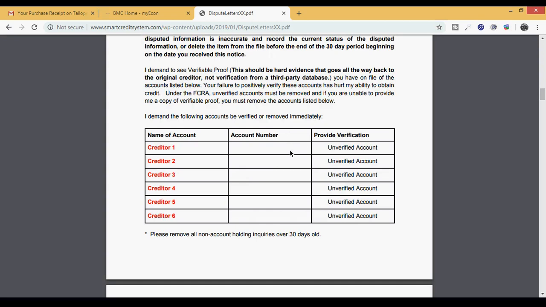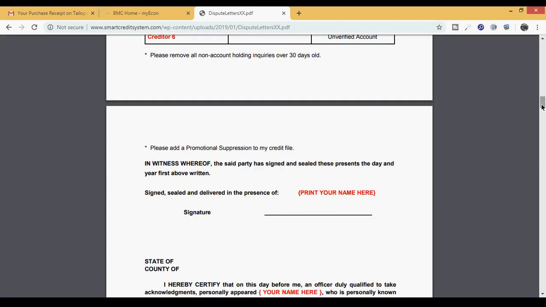Why is that important? Because if you have the actual account number and you filled in the X's with what is officially your account number, then what you did was just verify that it was your account. Right. You verified that you knew all of the numbers, so it's nothing to even talk about. They can say, hey, you knew this was your account because it wasn't even listed this way on your credit report. So be mindful of that. Send it to them exactly how you saw it, and that puts you in a better position for them to possibly not be able to verify your account, and then things have to get removed. Yeah, you basically just told on yourself, all right?